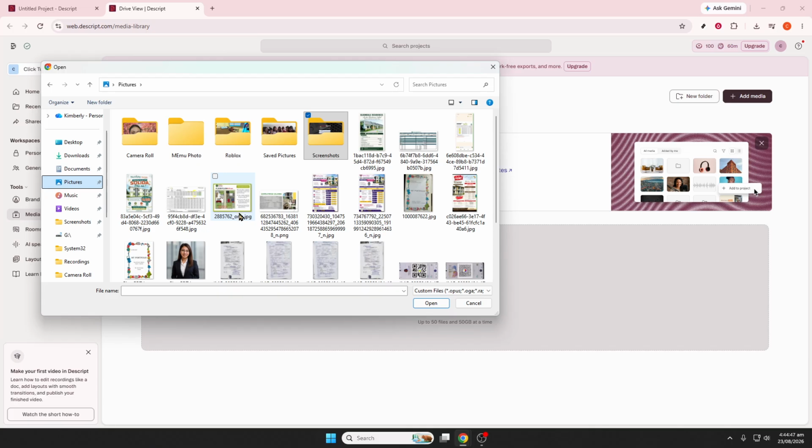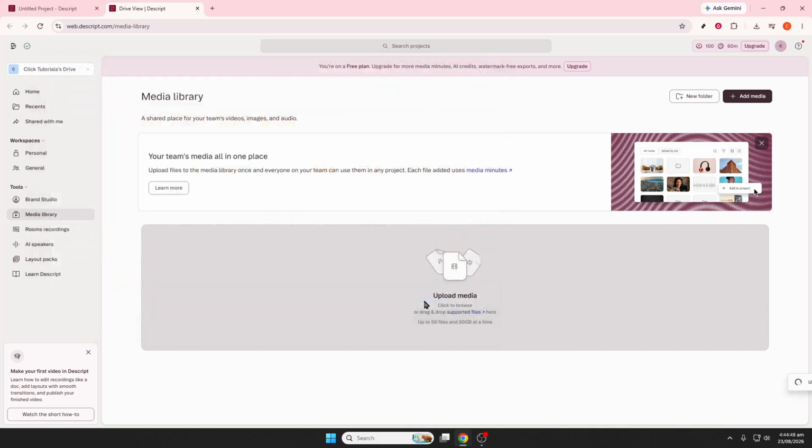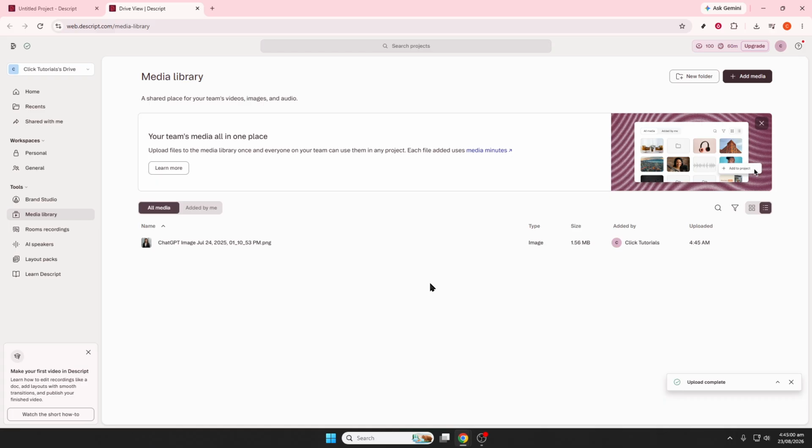Now adjust the background so it fits nicely within the frame. You may need to resize it or reposition it until it fully covers the screen. Then check your foreground video and make sure the subject is placed naturally within the new scene. Taking a moment here to line everything up can make the final result look much more polished. If your project includes multiple scenes, you can optionally use the All Scenes option to apply the background across them. This can save time and help keep your video visually consistent.